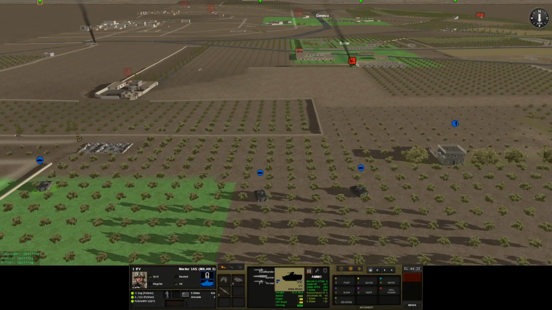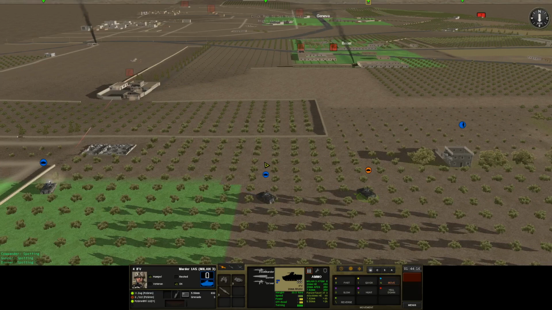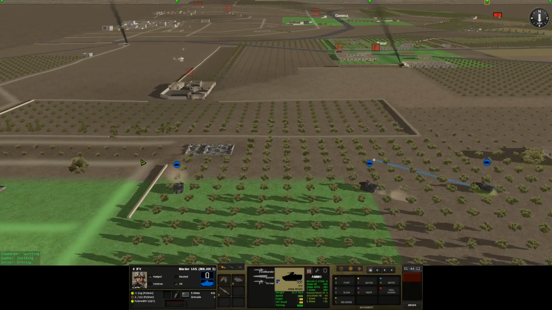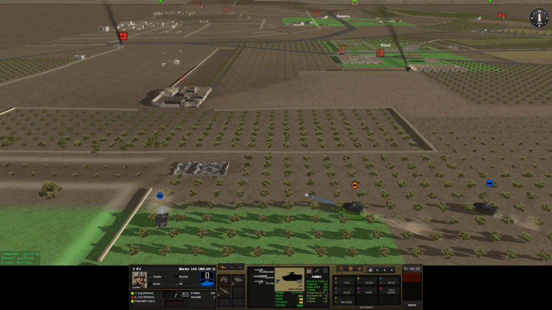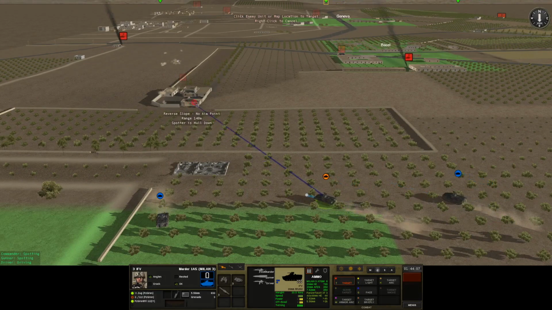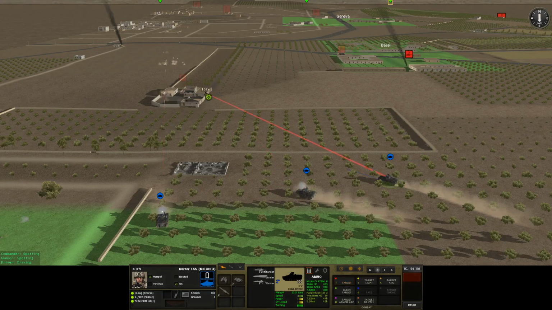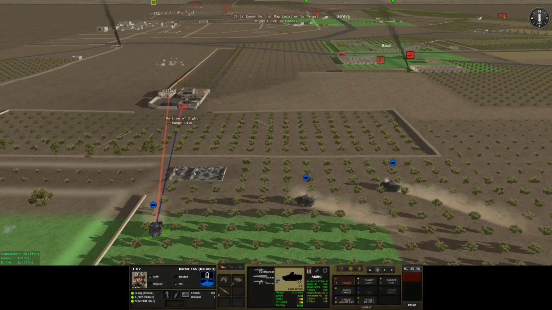All right, so let's destroy these buildings. I don't understand why I can't see them. Like, just destroy the damn wall. You have an aim point. Yes, I'm expending a lot of ammo, by the way. I'm okay with that.